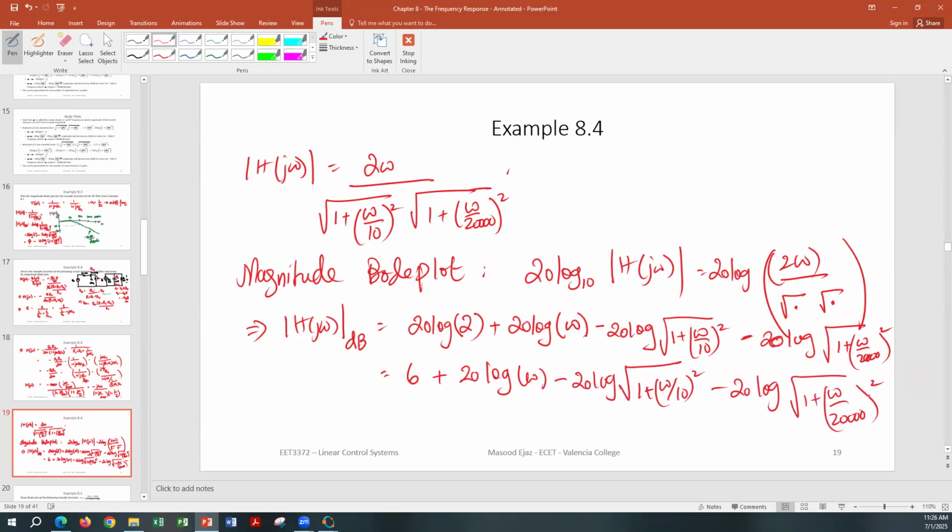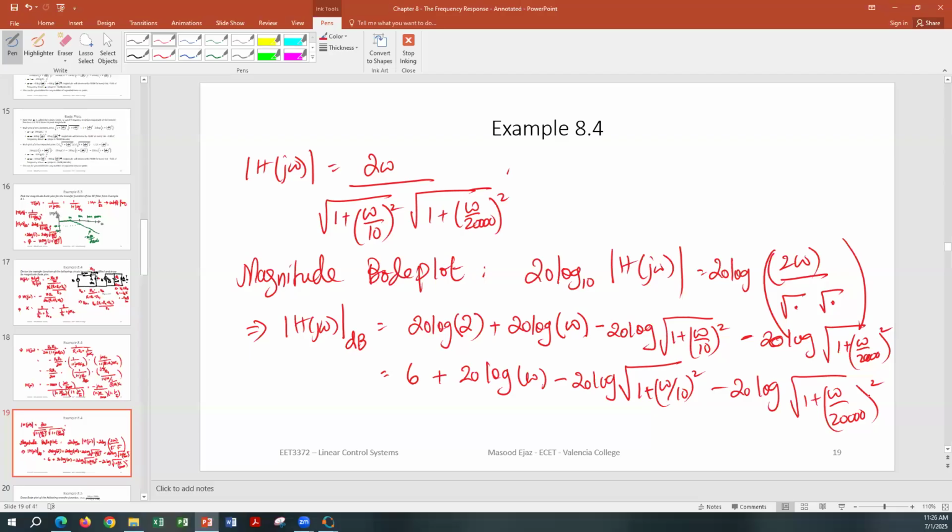We can just plot the Bode plot. So we have 6 decibel. That's a constant value over all frequencies. How is this going to change? As omega increases beyond 0, and log of 0 does not exist, let's say omega of 1. Log of 1 is 0. So as omega goes from 1 to 10 to 1000, every time it will increase tenfold. It's going to increase by 20 decibel per decade.